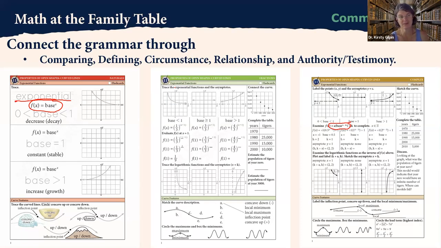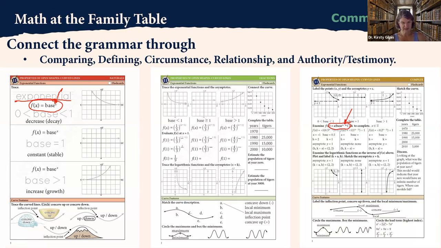So there's another possibility for defining. We could say, well, the exponential function has what kind of exponent? If we look at this, what kind of exponent is that? Is it a number exponent? The letter. It's a letter. My older students might recognize that as a variable, but all of my students could look and say, well, it's a letter. You could tell them it's a variable, or you could just leave it as, hey, it's got this letter there. That's a little bit different to some of the other things that we've looked at where we have numbers as exponents. Now we have letters as exponents, and maybe that's related to this idea of an exponential function.